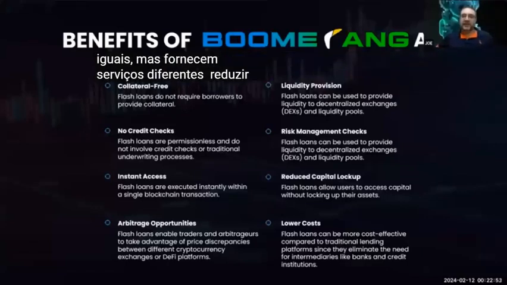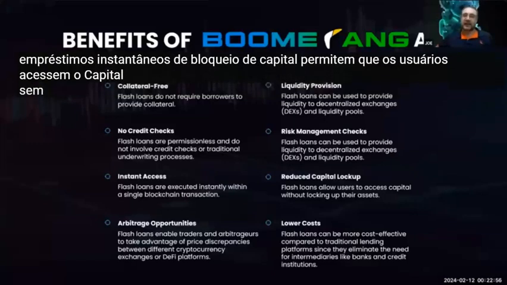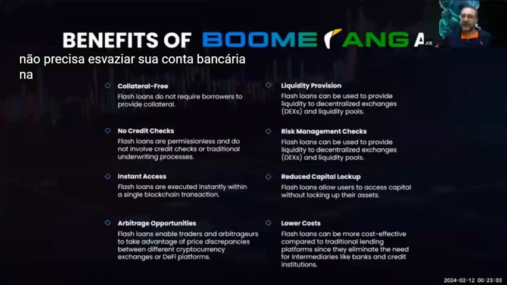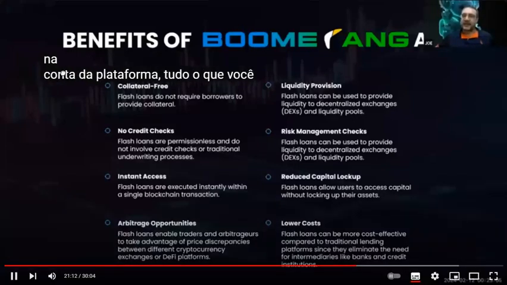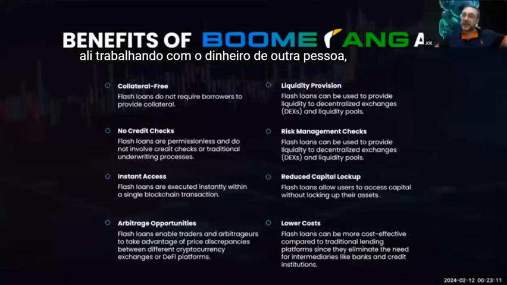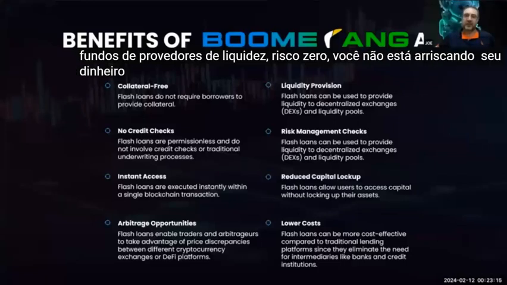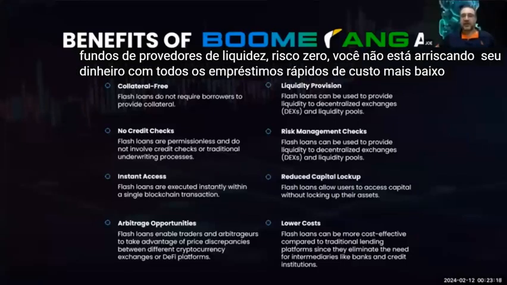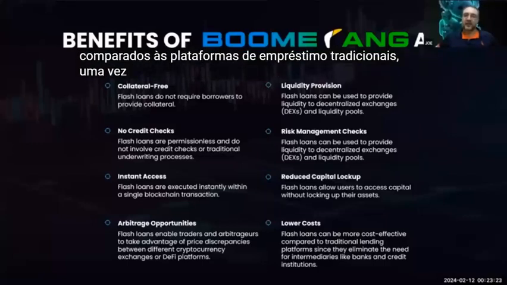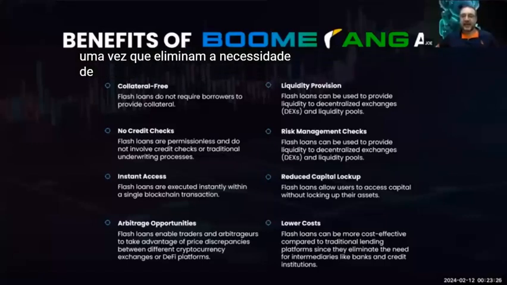Reduce capital lockup. Flash loans allow users to access capital without locking up their assets. You do not need to enter your bank account into the platform's account. Everything you need is right there, working with another person's money, a liquidity provider's funds. Zero risk. You're not risking your money at all. Lower costs. Flash loans can be more cost effective compared to traditional lending platforms, since they eliminate the need for intermediaries like banks and credit institutions.